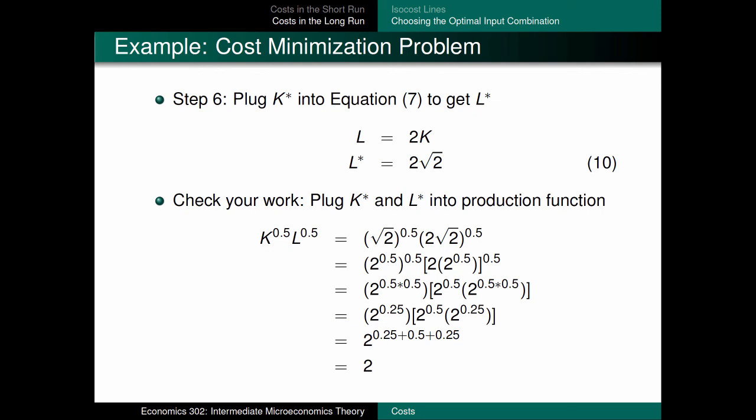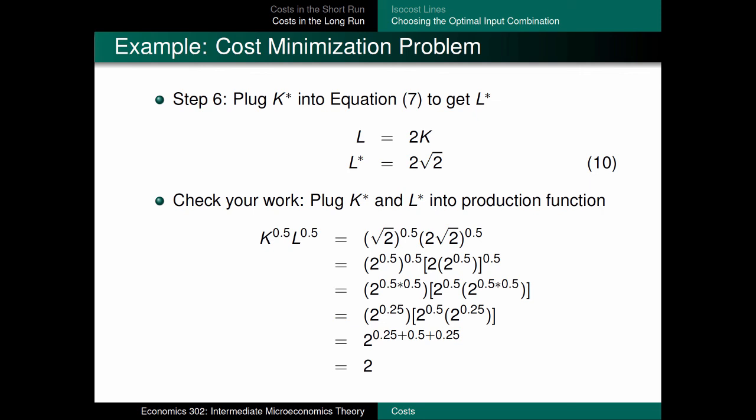Now let's be careful here with the exponent. So square root 2 is the same thing as 2 to the 1/2 power. So we're taking 2 to the 1/2 power and taking that to the 1/2 power. With 2 times square root 2, remember, square root 2 is 2 to the 1/2 power. So 2 times square root 2 is 2 times 2 to the 1/2 power, but we're going to take all of that to the 1/2 power. Given the rules of exponents, 2 to the 1/2 power to the 1/2 power is the same thing as 2 to the 1/2 times 1/2. Whereas 2 to the 1/2 power becomes 2 to the 1/2 power.